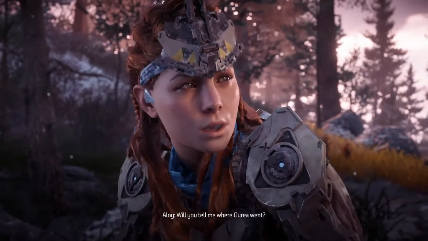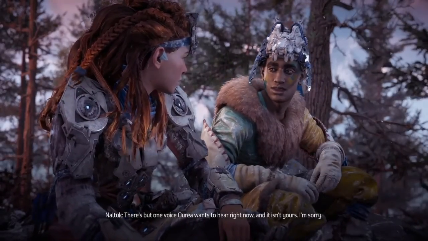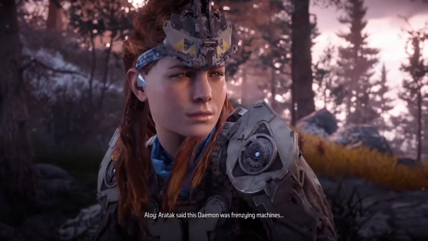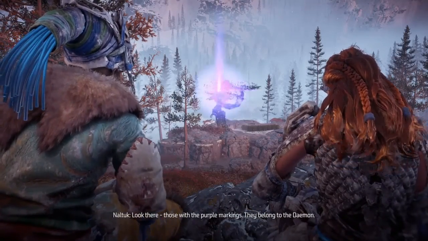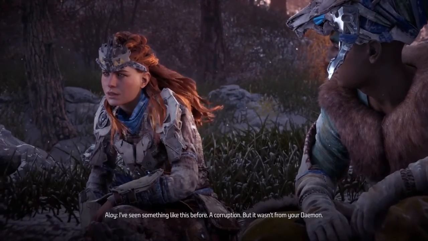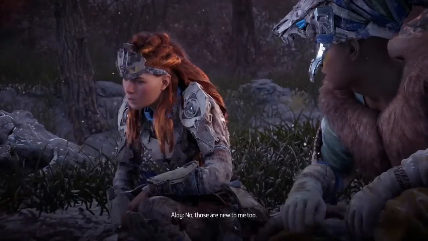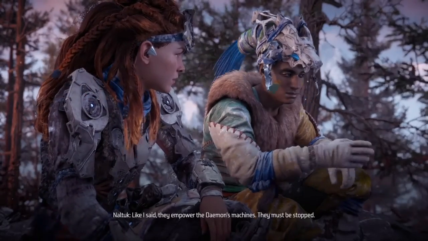Will you tell me where Araya went? You ask a lot of questions. Only when I'm not getting the answers I need. There's but one voice Araya wants to hear right now, and it isn't yours. I'm sorry. Aratok said this daemon was frenzying machines? Look there. Those with the purple markings. They belong to the daemon. They're stronger, more dangerous. I've seen something like this before. A corruption. But it wasn't from your daemon. You have? Well, then you know more than I do. Are these towers, were they part of your corruption? No. Those are new to me, too. Like I said, they empower the daemon's machines. They must be stopped.